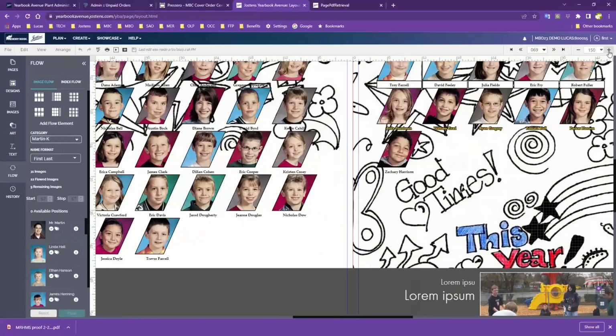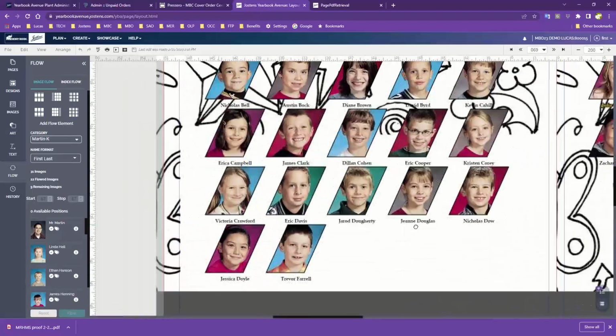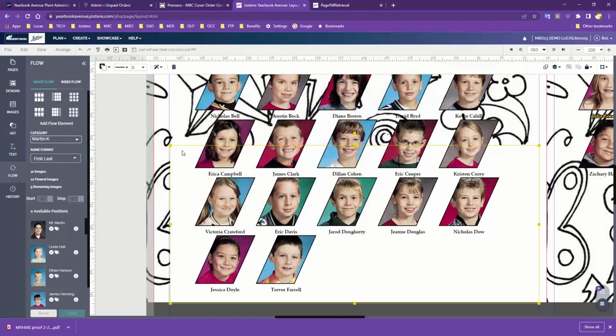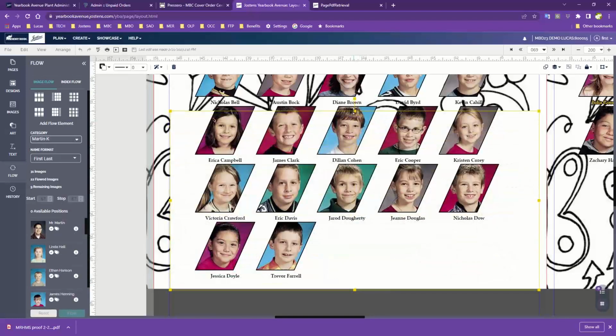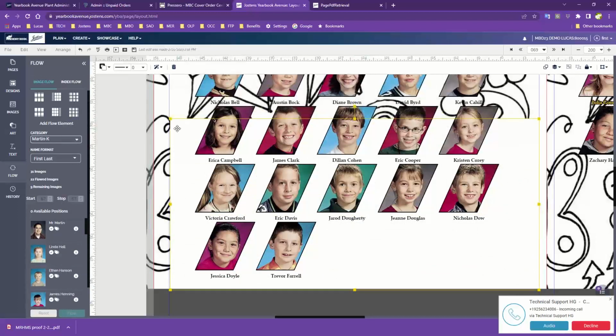I added a white shape, moved it in behind the group there. That made their names pop up a little bit better. So that's using shapes to fill in.